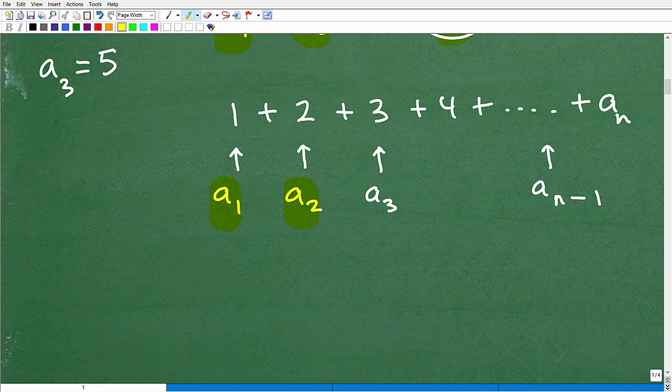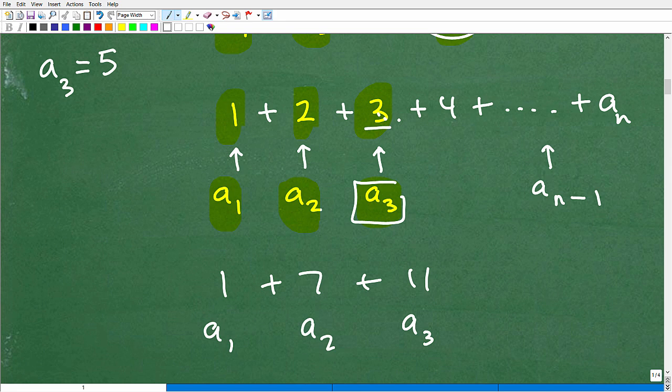But we're still using this A sub 1, A sub 2, A sub 3 notation. So A sub 1 would be the first term in my series. A sub 2 would be my second term. 3 would be my third term. But this could be anything. It could be like 1 plus 7 plus 11. This would be A sub 1, this would be A sub 2, A sub 3. So if I have A sub n way down here, what would be A sub n minus 1? Well, it would be the value in that series right before A sub n. So you might see some manipulation with the subscripts. This is a typical way in mathematics that we use subscripts.